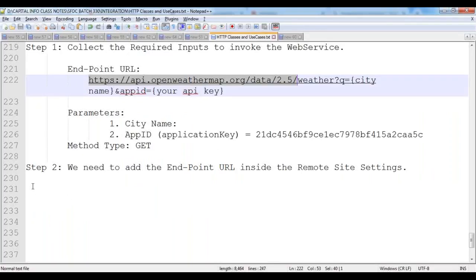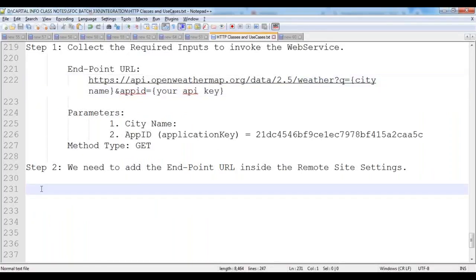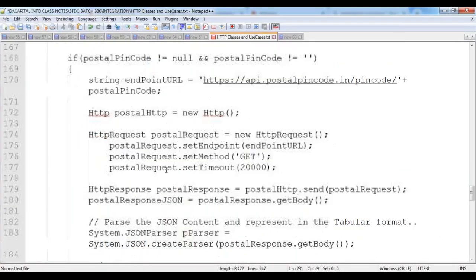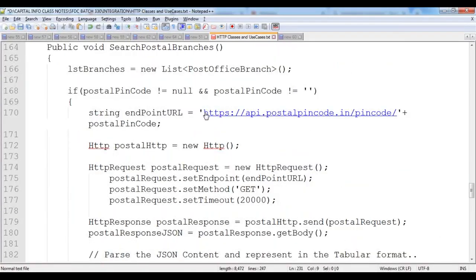Next, as a step 3. Previously, we prepared the business logic also. That means we prepared some Apex class and the Visualforce page. In that Apex class, I have hard coded this URL.